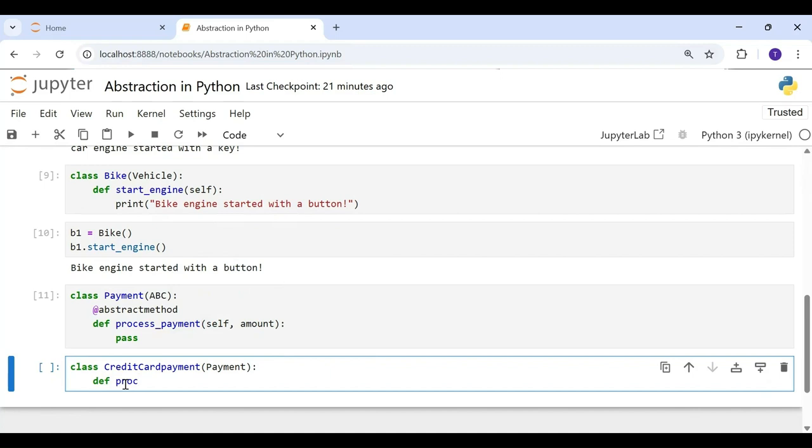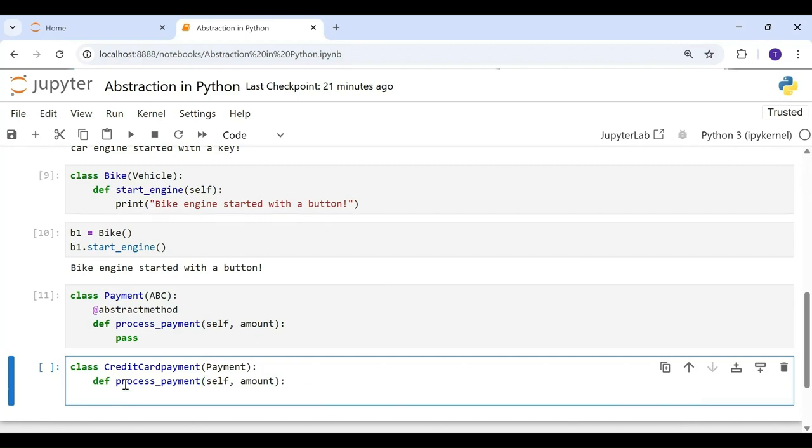Def process underscore payment, self comma amount, and it can return, let's say it returns an F string, a formatted string, processing credit card payment of this much dollars, the amount.